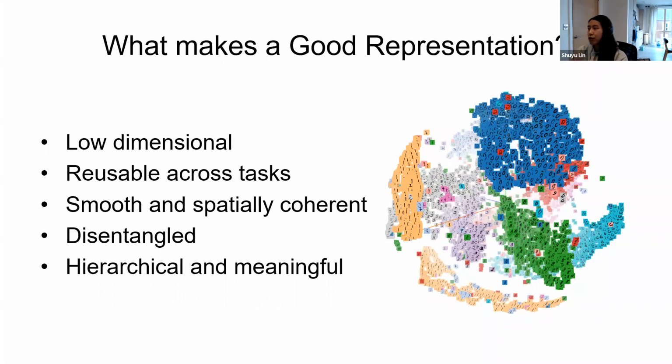So usually a good representation would be lower dimension. It will remove the unnecessary details of our data in this representation, so our later tasks can just handle simpler data to make their decisions. So low dimensionality is usually a prerequisite for the representation. And again, representation emerges with the purpose of being used for a wide range of tasks. So your representation should be reusable. You should see the different dimensions to be important for many tasks. You don't want the first 10 dimensions assigned for the first task and the second 10 for the second task. You want all the dimensions of your representation to be used for all your tasks.